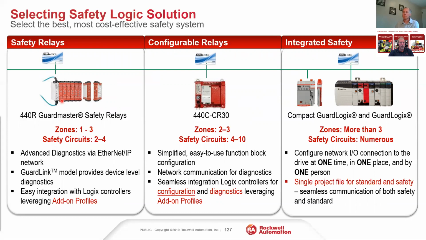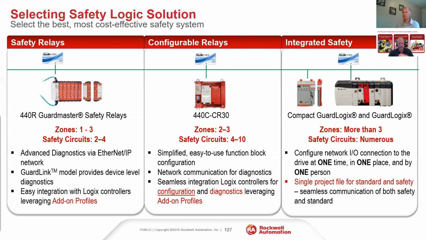That's a great fit. I'm sure many of you out there on the phone have experience with many products where, sooner or later, you run into a point where you can only buy so many of these before you should have bought something else, right? So at some point you get into an economic situation where it makes more sense to move into maybe a CR30 type product, as long as software configuration is acceptable. Sometimes hardware is preferred, and then a little bit of extra cost is worthwhile to maintain the hardware configuration. Generally, from what I see, it's between 3 to 4 of these relays.